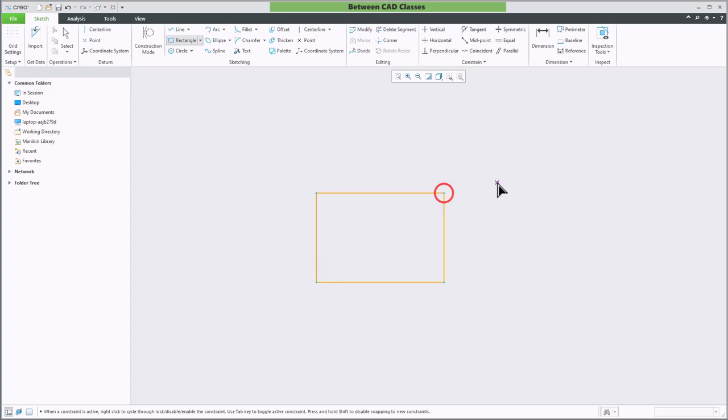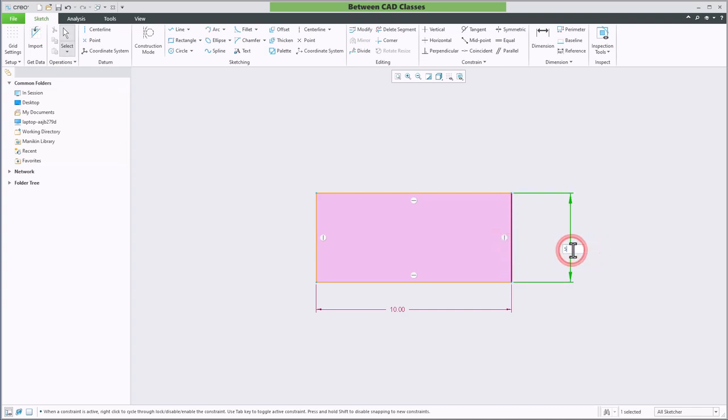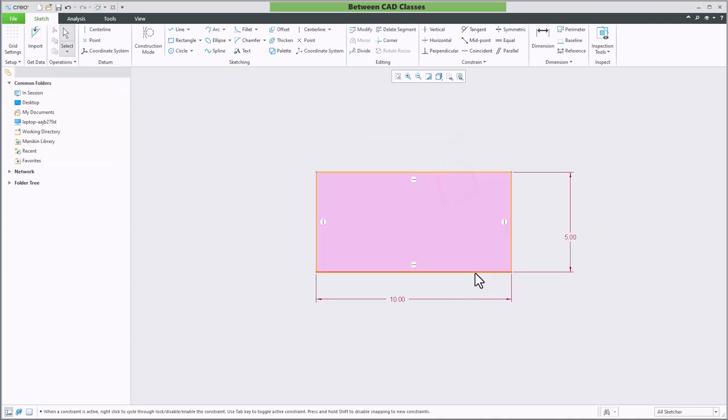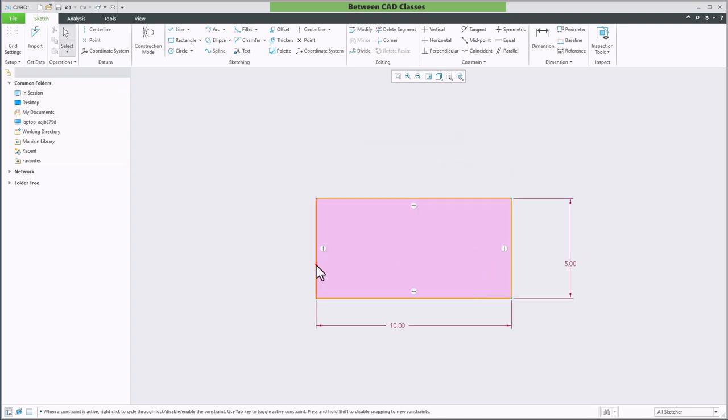I'll draw the rectangle. I get my temporary dimensions. I'll put in a value and enter, and you can actually see that this dimensional value is red now, indicating that it's been locked. So I'll go ahead and adjust this dimension as well. And once more, I can see that they're locked and I no longer can modify those dimensions. Basically, I can just move this around since I haven't yet constrained it in space.